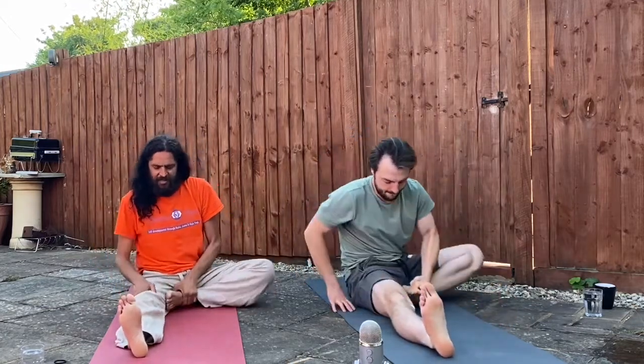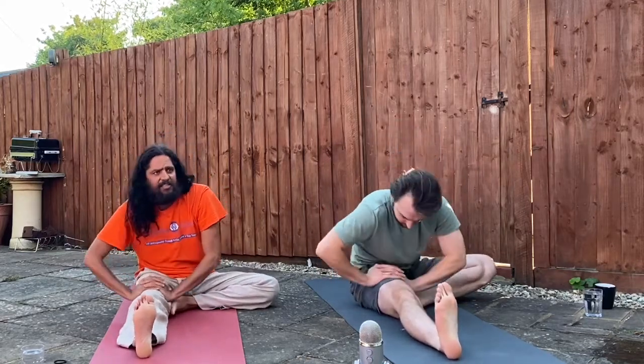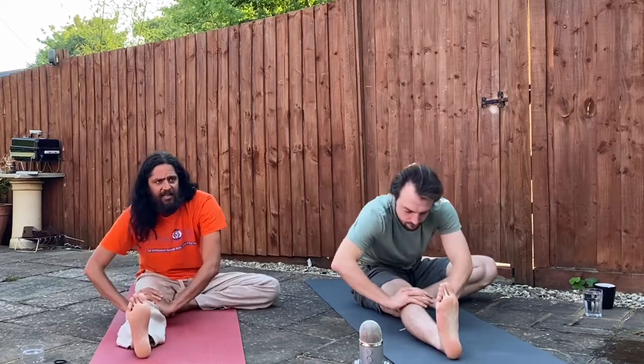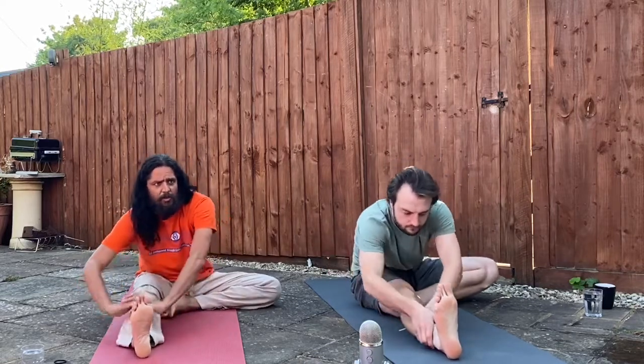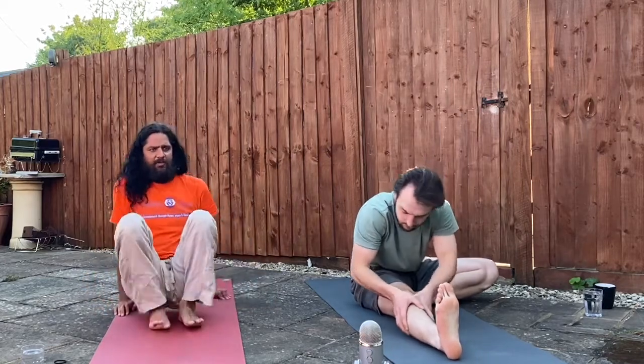Left foot to the right thigh or on top of right leg, and then again clasp your fingers, your hands, and then just giving a nice massage, moving forward from your thigh down to your knee, all the way to your leg, and then returning back up. Keep moving up and down.